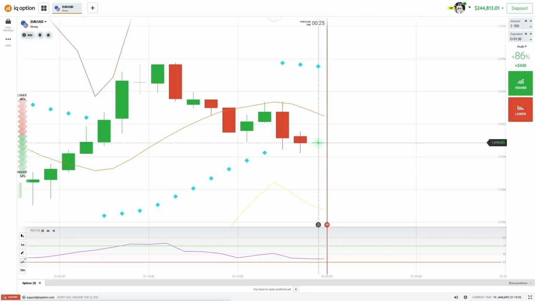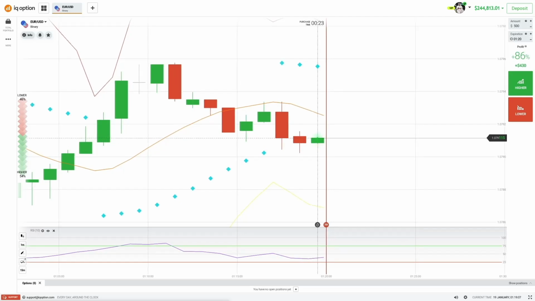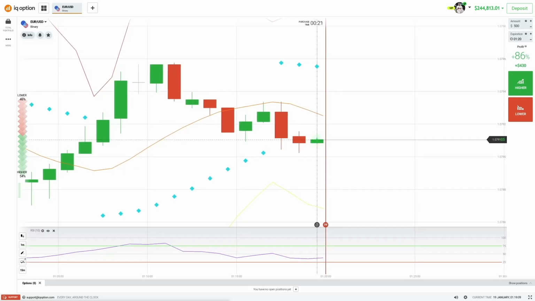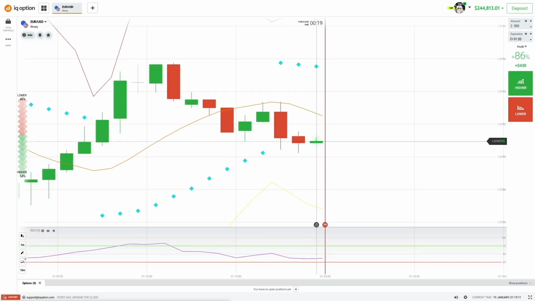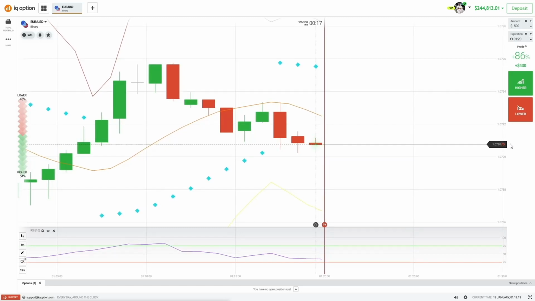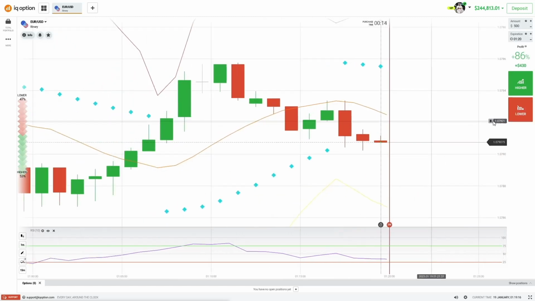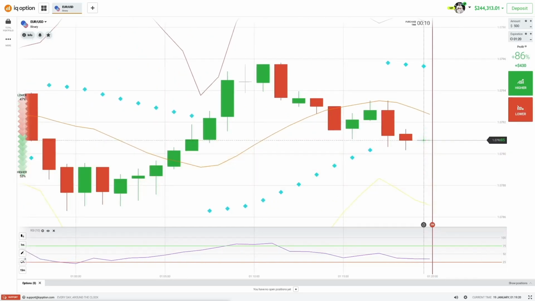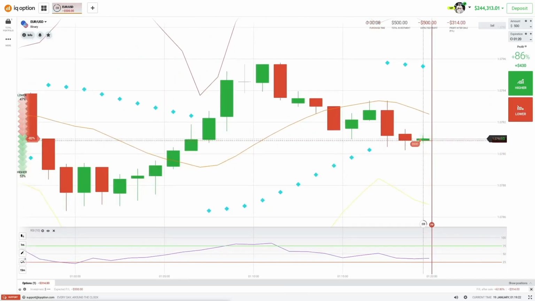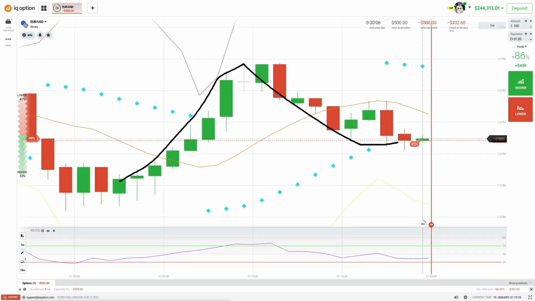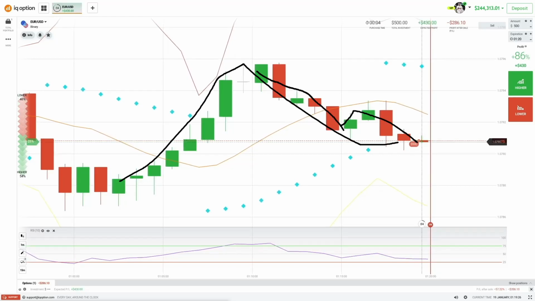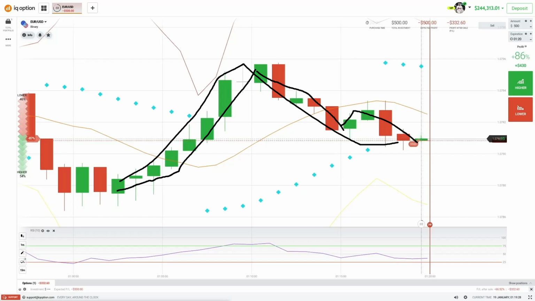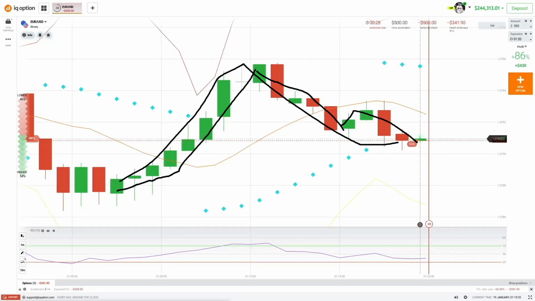So the way I use these indicators, MACD, Bollinger Bands, RSI, parabolic SAR, I use them in my own way. I don't use them like everybody uses them. Also, I have my chart patterns. The rules from my strategy are important. To master the strategy, you need to understand the rules, and you need to master the rules.